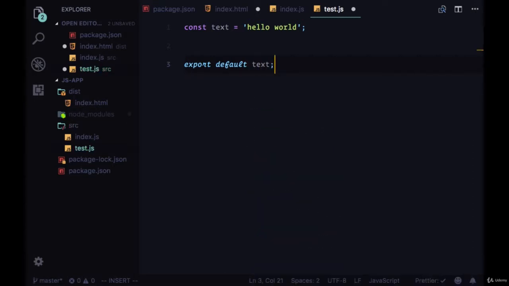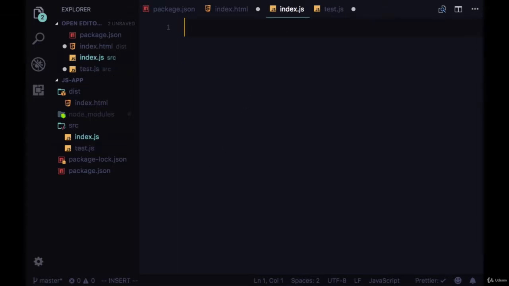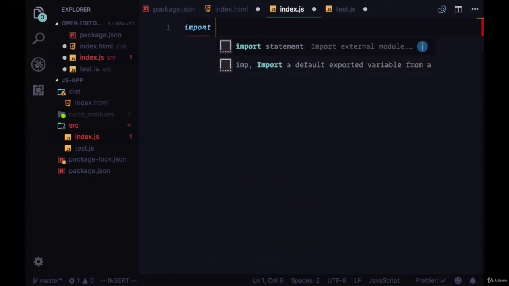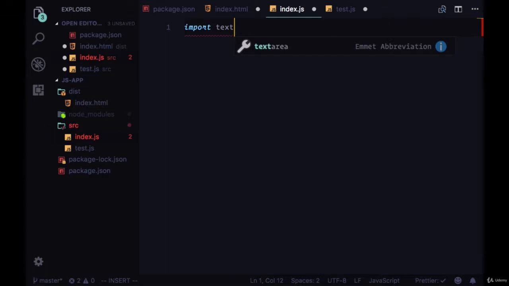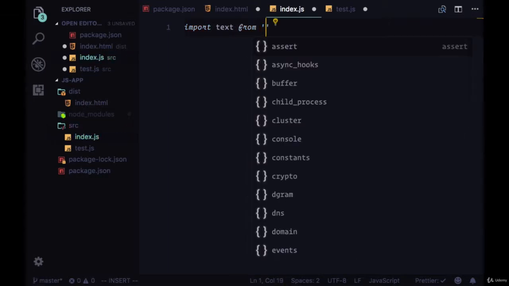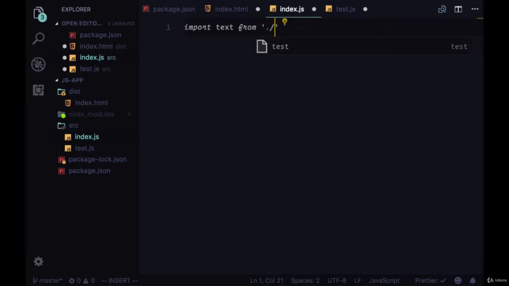So this is a way to export a variable or a function, any bit of data that we like, to any JavaScript file that we choose. And if a JavaScript file wants to consume that variable, what we can say is import text. So we specify the variable, the piece of data that we want, and then we specify the path by saying from, and since it's in the same folder, we're going to reference the file of test, which is represented by ./test.